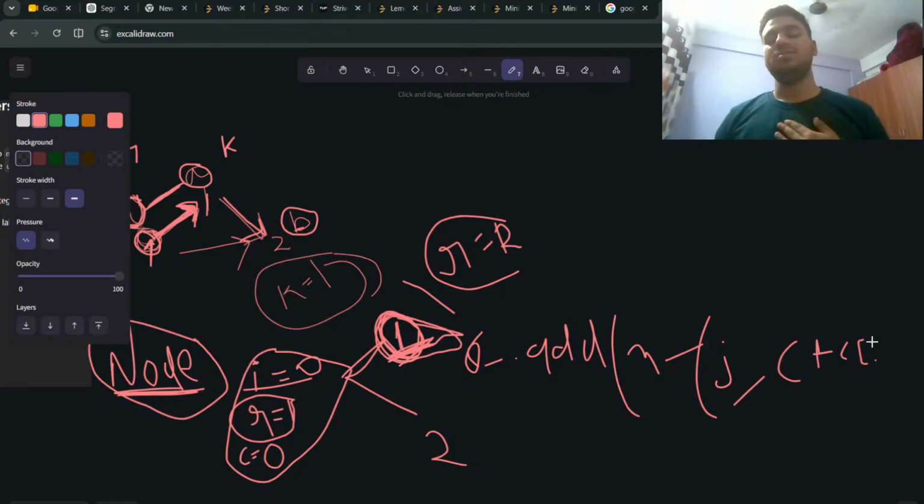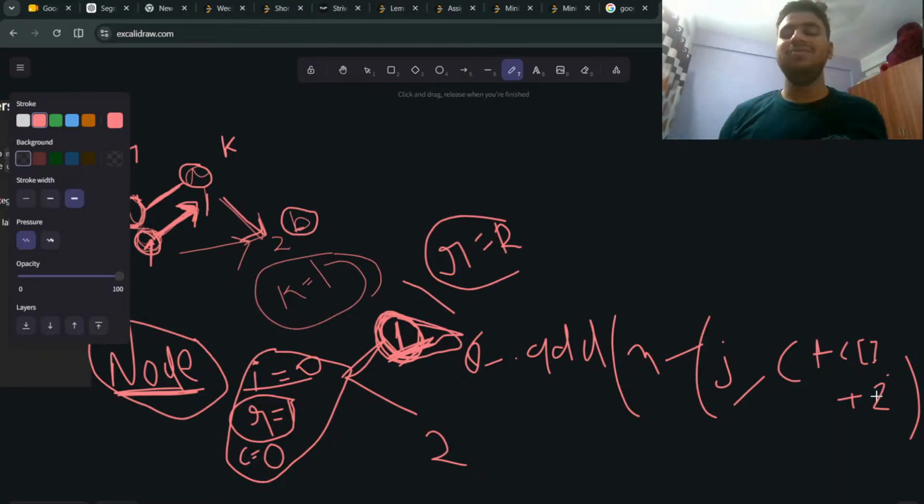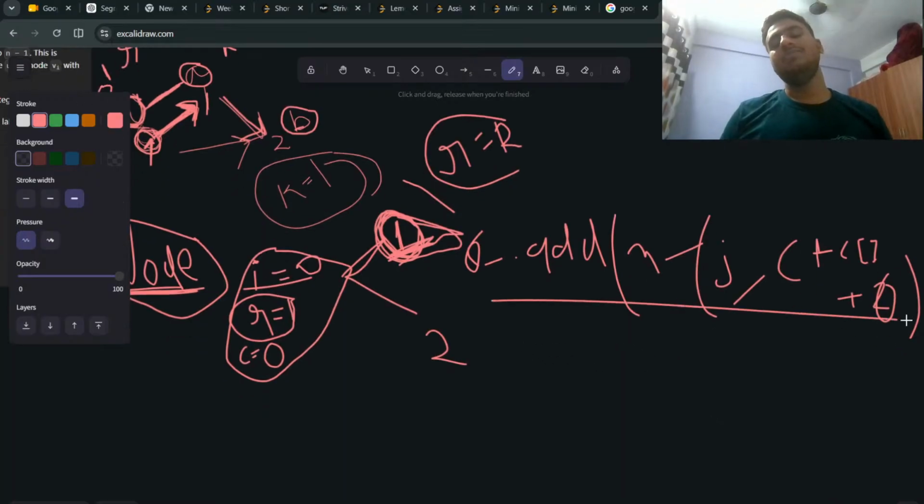And then a repetition happens, so the value of r will be increased, so r will become 2 over here. In simple way we'll get r plus 1.